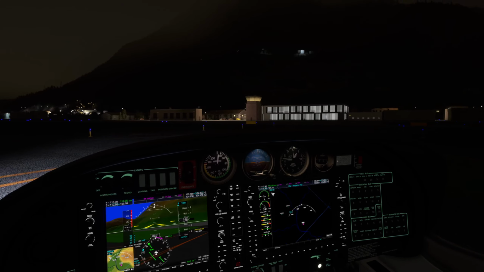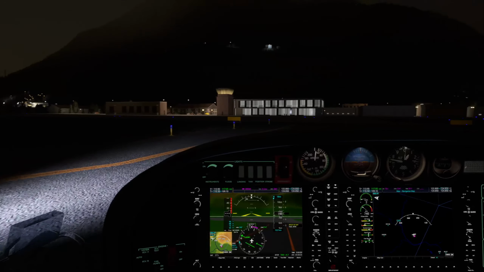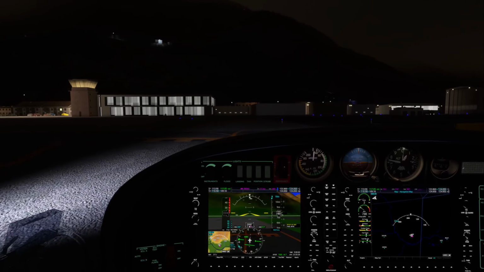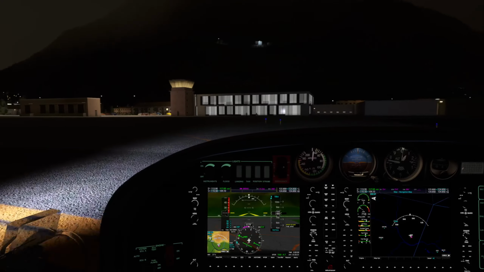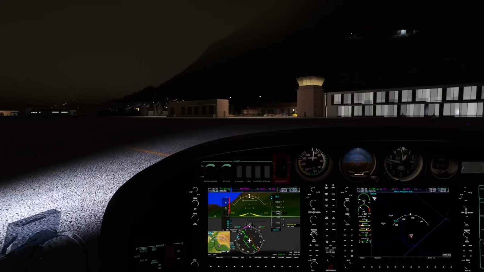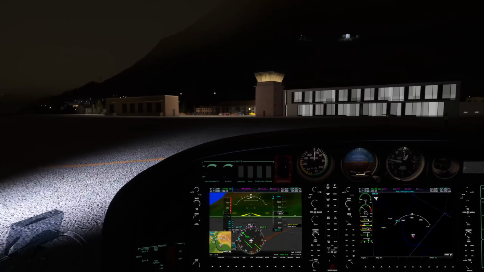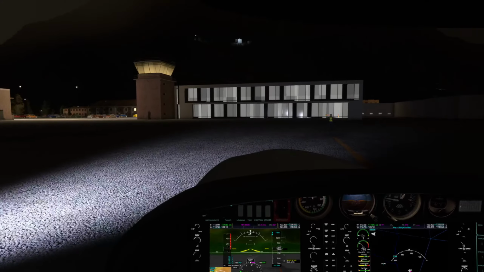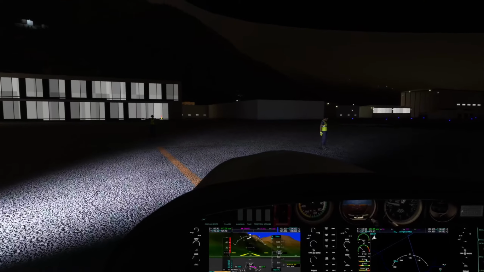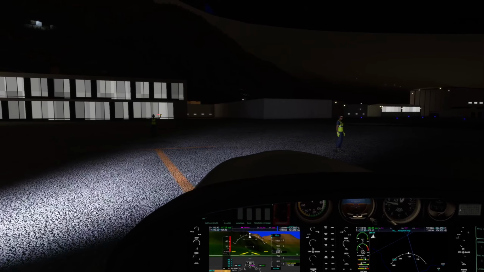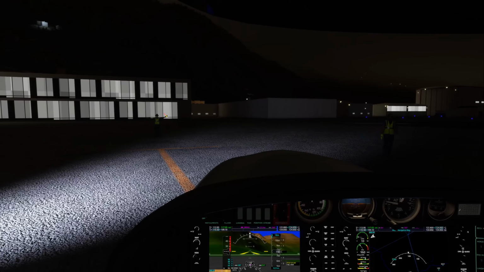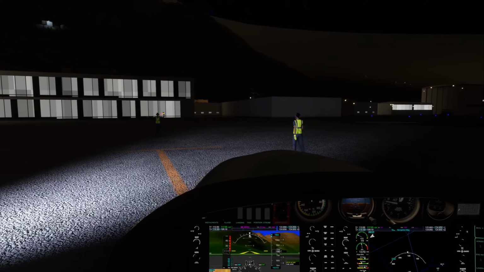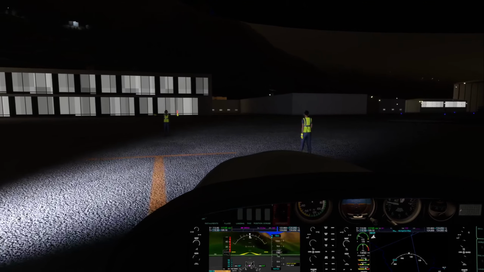There you go, let's vacate and try and stick to the centre line here. You go a bit to the left as always. Oh look, we've got a marshaller. Propeller area no longer clear because nincompoop is walking around in front of it. Go away.